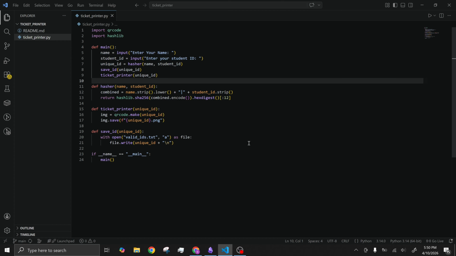So if the student has paid for the event, I will set it to valid, and when he goes to the event, there's going to be a checkpoint for the person to scan the QR code to allow them entry.